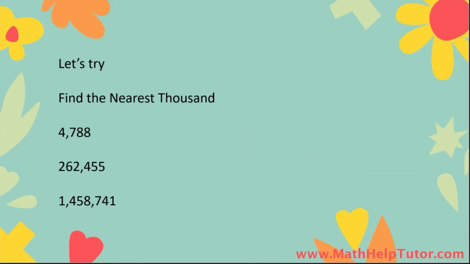So the answer to the question, find the nearest hundred to the number 102,084, is 102,100. Now let's find the nearest thousand for the three numbers below. Let's look at the first number. Since we're looking for the nearest thousands, we are talking about this place, this digit. If we draw a number line, we know that the current thousands place of our number is 4,000. And what is the next thousands place after 4,000? That should be 5,000. And what is the value between 4,000 and 5,000? That should be 4,500.